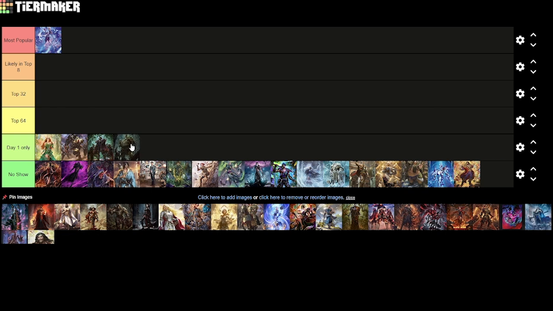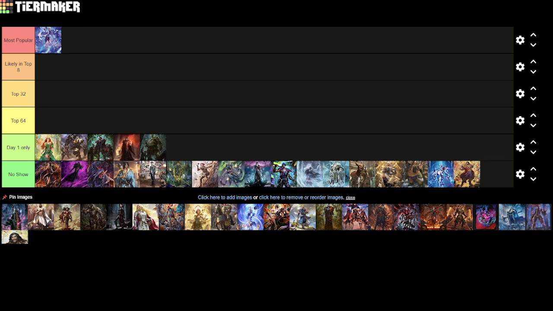Riptide, we haven't seen him in top 8. He has showed up in numbers though, and I do think there might be a few Riptide players out there trying to bank on getting Aurora, but I don't know if we're going to see the conversion into the top 64. Kano is kind of the same way.